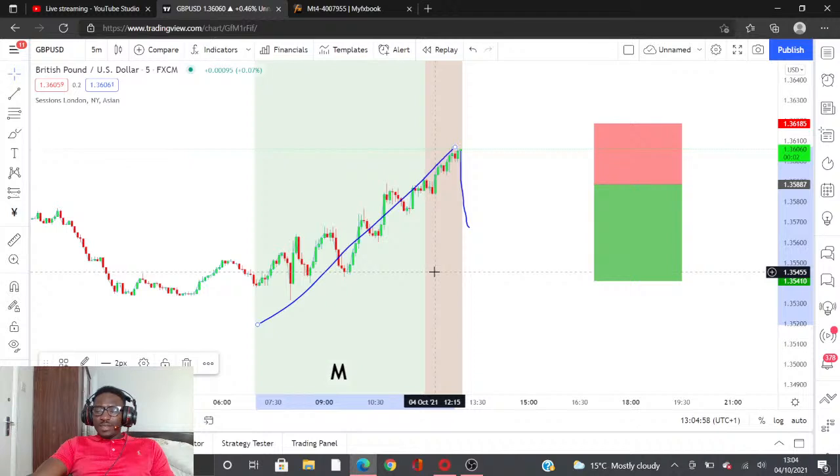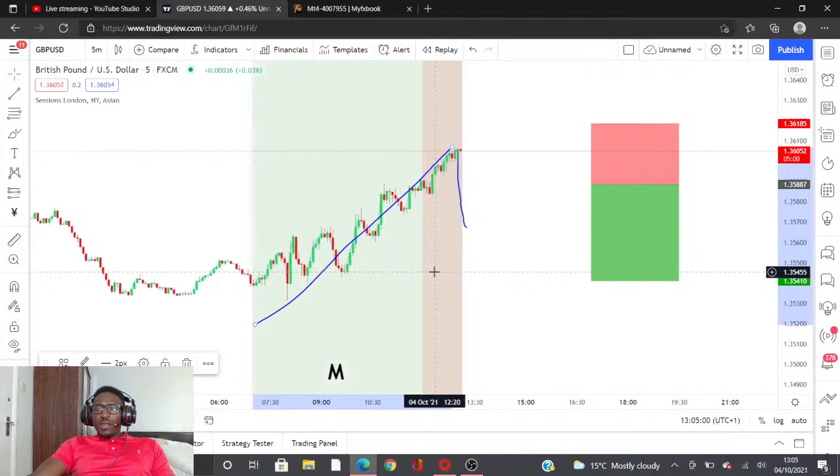It's all about consistency. Regardless of what you think the market is gonna do, regardless of what your brain thinks of which direction the market is gonna go, the only thing you have that can guide you is a strategy. If you follow your rules every single day, consistently, I've seen this strategy give me profit return over profit return. So there's no point for me to try to be smarter than my strategy, if you know what I mean.